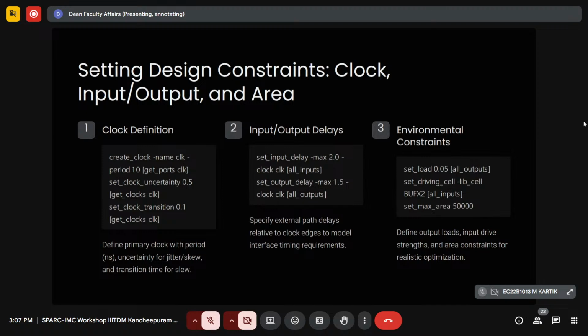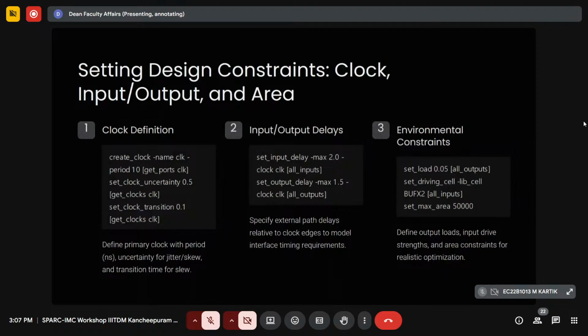Now, what is left out? Where you miss the timing. So the input port to register is missing, the register to output port is missing, input to output port is missing, right? That is another possibility. There are only three possibilities. The timing endpoint is always output ports or flop. Similarly, start points are always input ports or flop. So we are left with only input-output paths.